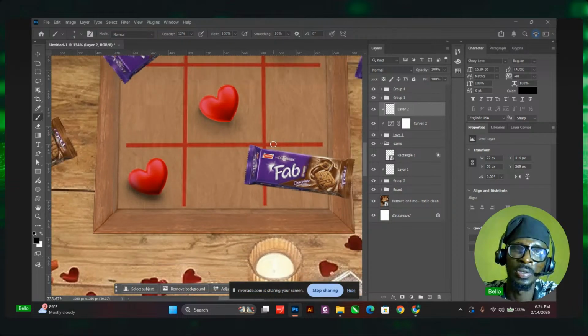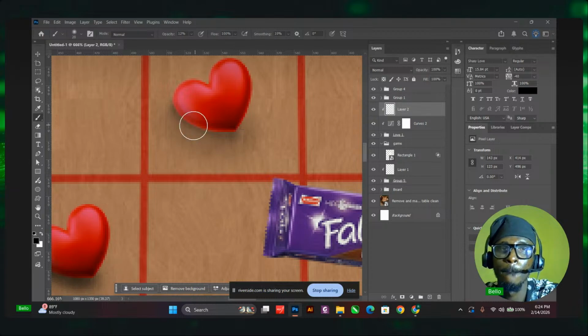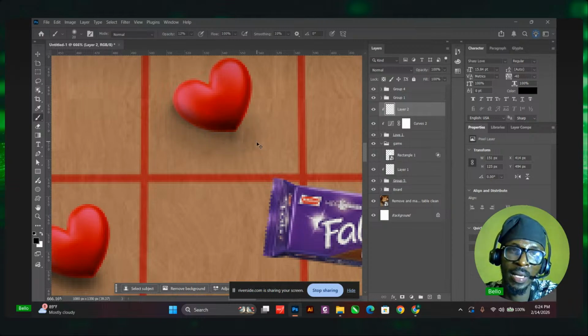So the next thing I'm going to do, the same thing I'm going to do here also. The fun part is that you can even tell AI to help you do this. Do you get it? But for us to understand the process, that's why I'm doing this.